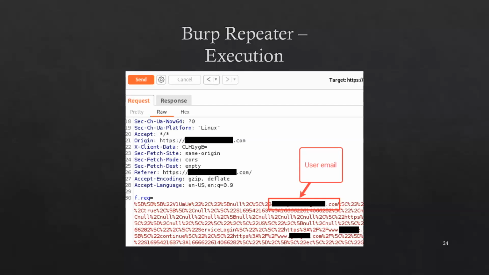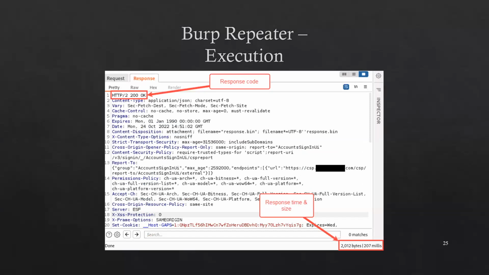So we have a user email value, and I'm showing this because this is what Burp sees and presents to you as you pass through. So in the repeater, I kept a known good value, and I just hit that send button in the top left. And this is the response I get back. We look at those 3 things.